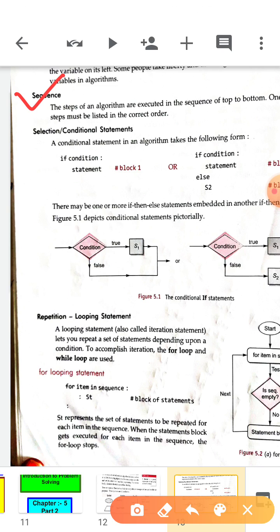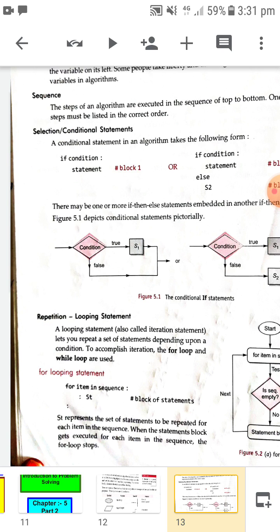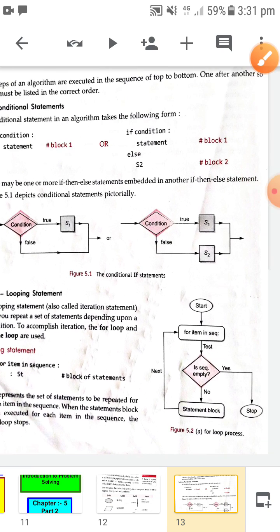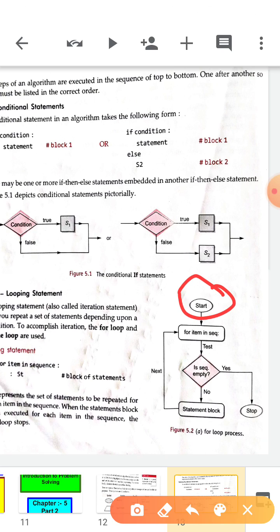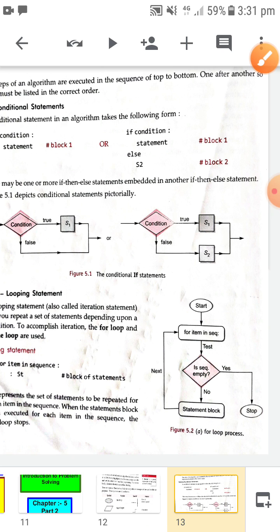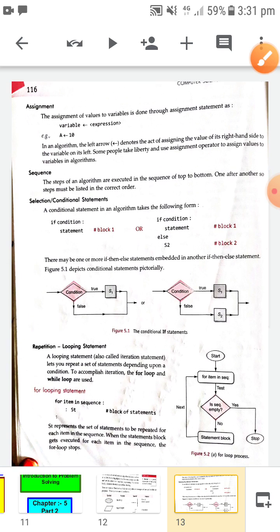So here we are talking about the statements. The first is sequence, in which we have to maintain the order. Then we have selection and conditional statement, where we have to check the condition. Then repetition, looping. So let's see how exactly we use looping. Start the program, then sequence, then we have to check the condition. If that particular condition is true, it means yes, we move in this direction. If the condition is false, we move in the lower direction and repeat that particular task. In this way these statements basically work.